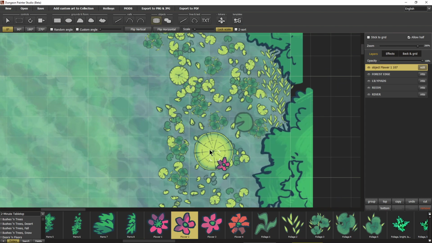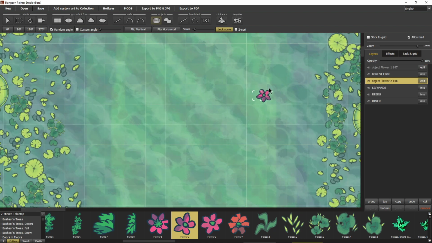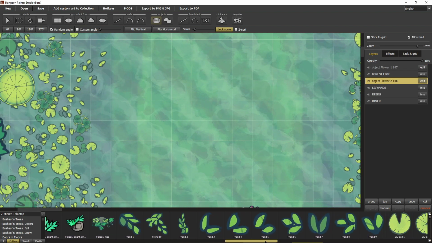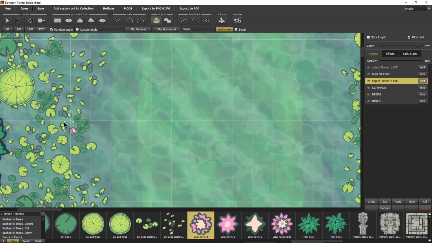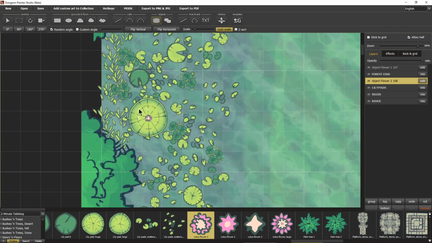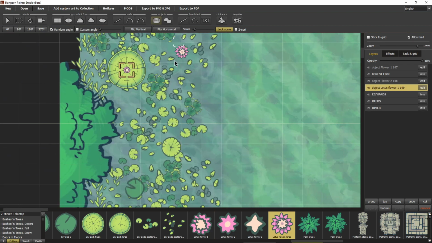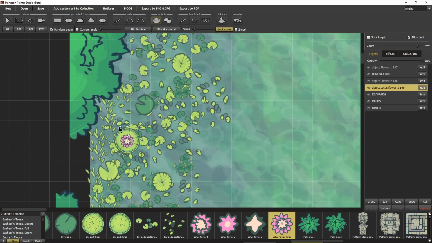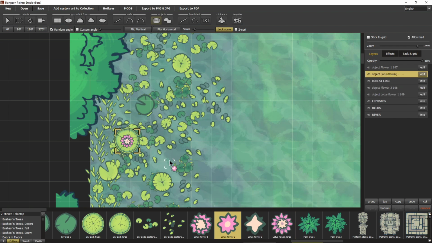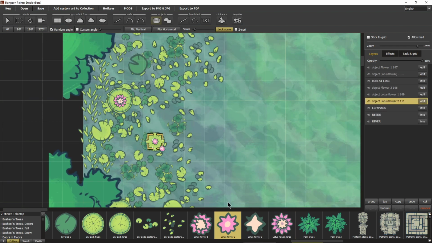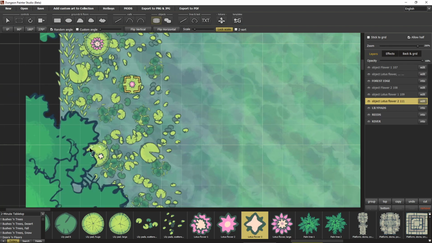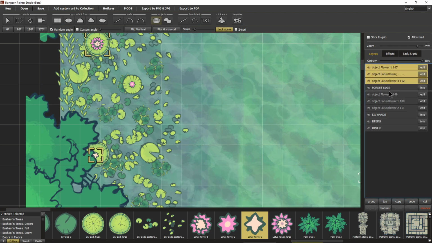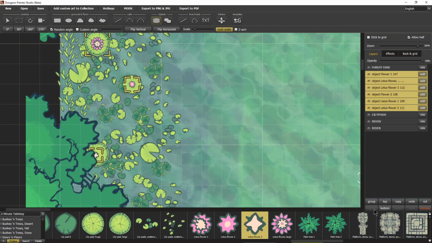I should have random angle on too, just to be safe. Let's go over here. There's some cool lotus flower type flowers. Unless you're going to have lots of flowers, it's best to really mix it up, so you only have like one even that looks like any of the others. And once again, I'm going to stick all the flowers in one group.